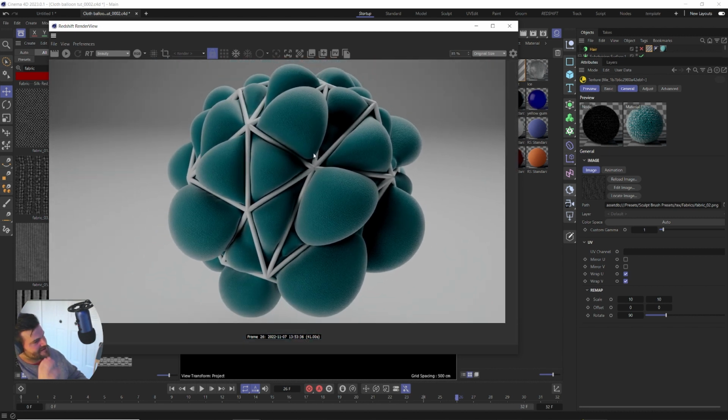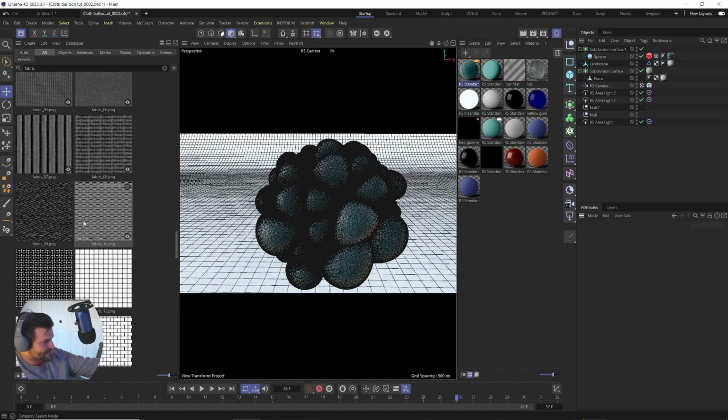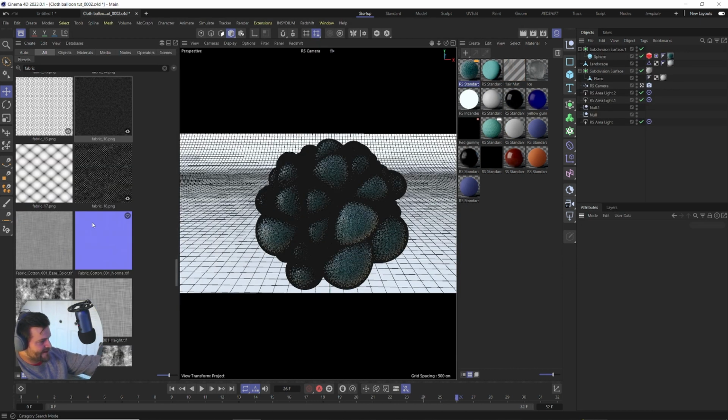So now we have this really nice, soft fabric because of that sheen and that Fresnel. And if we want to, we could come in here and add some hair on this really quick and make it even more fabric-y looking. So let's go ahead and do that. And then lastly, I'll show you how to do a transmission thing that's pretty quick and a cool looking one as well. So we'll save this.